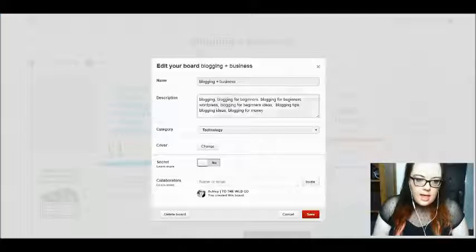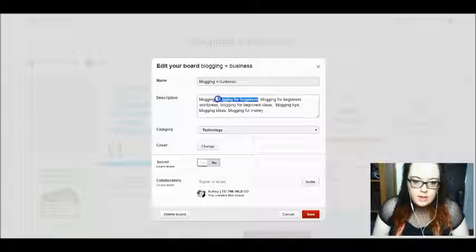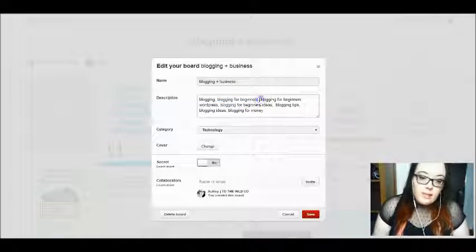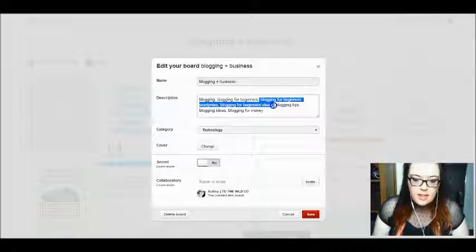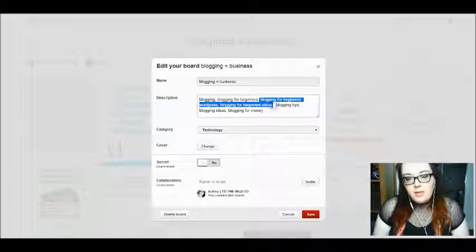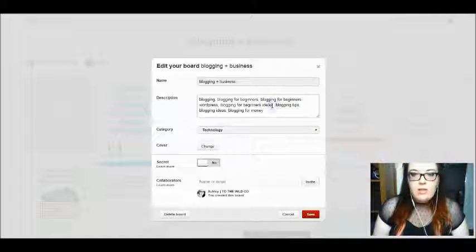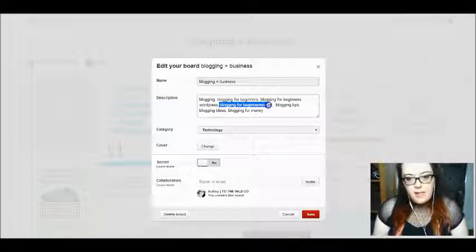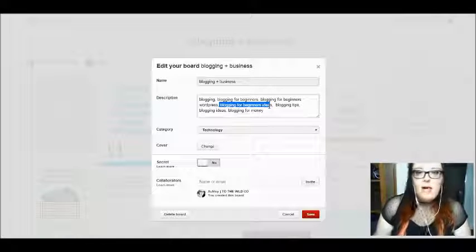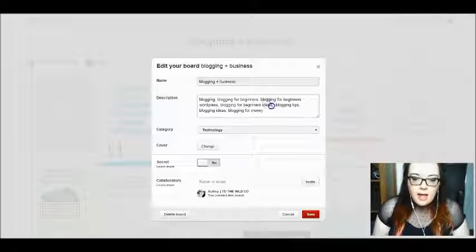So you can kind of see how it breaks down where this was one of the original keywords that we found, and then using that keyword we were able to branch out into these more specific ideas, and that's really great because that's what people search for when they're on Pinterest. They're not just searching blogger or blog or blogging, they're typing in things like blogging for beginners ideas, blogging for money, how do I do this, how do I do that.